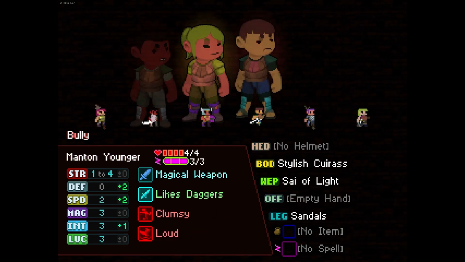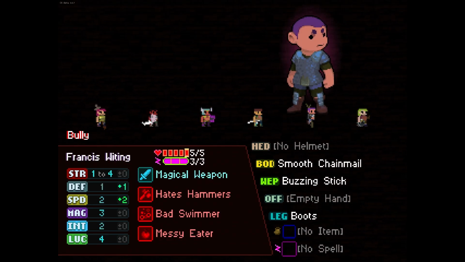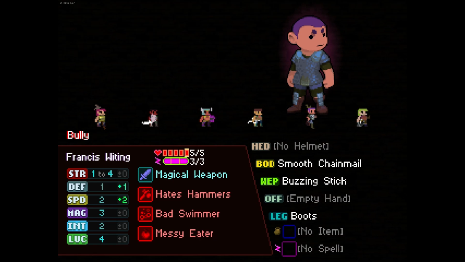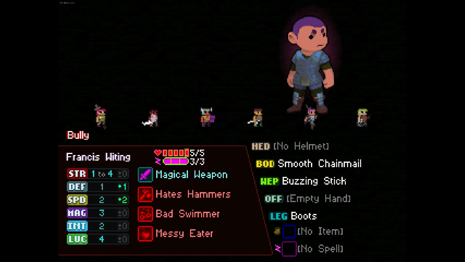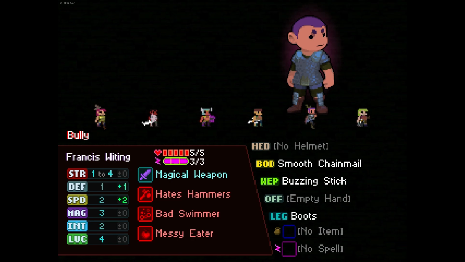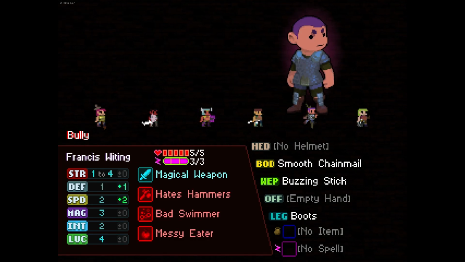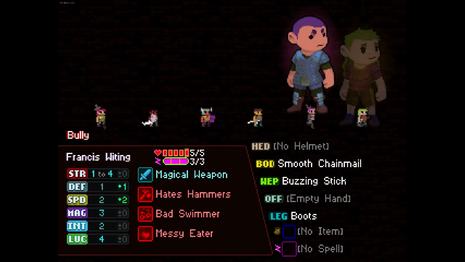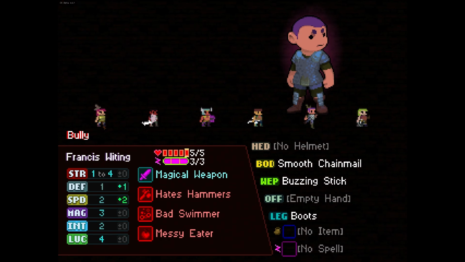And then if we go over to, say, this person all the way over here, how about this guy? He's got 5 health. He starts with a magical weapon. But he hates hammers, he's a bad swimmer, and he's a messy eater. All of those are pretty negative. So overall, he's a pretty negative start. On the bonus side, he has 1 extra health than, say, Darla over here. And he has 1 extra mana than, say, Darla over here. And he's starting with a smooth chainmail, buzzing stick for a weapon, and boots.